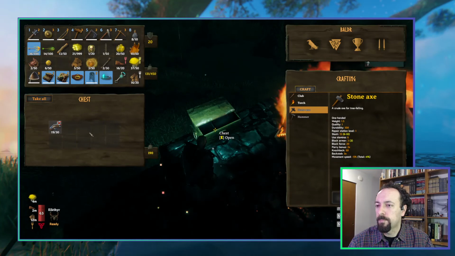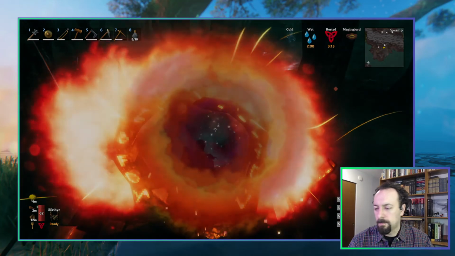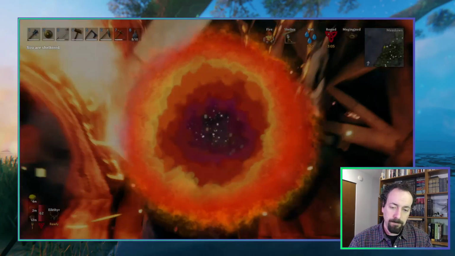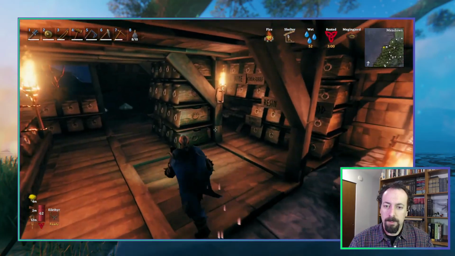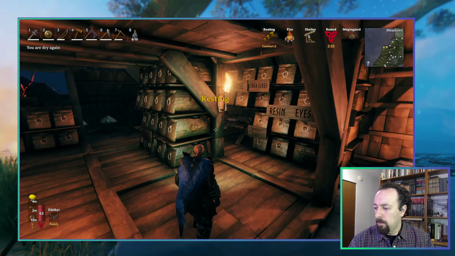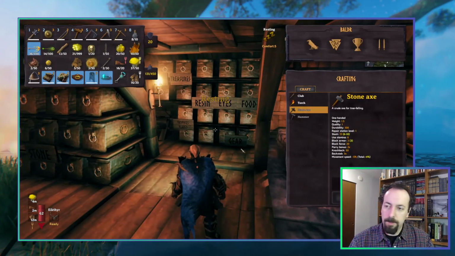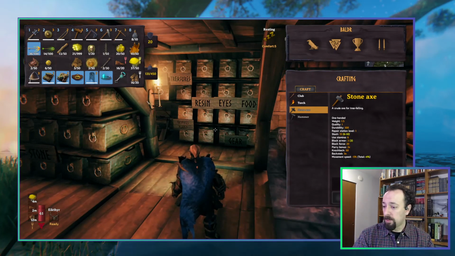Okay. Drop that there. Yeah, let's go ahead and drop this stuff off, take a nap. Okay. Well, actually, rather than have everybody just watch me put things in chests, we'll call it here for the day.